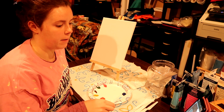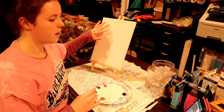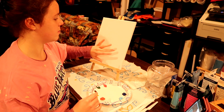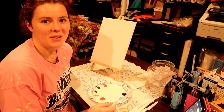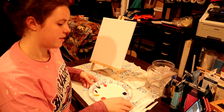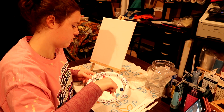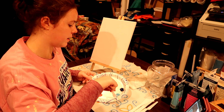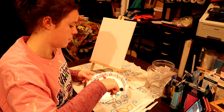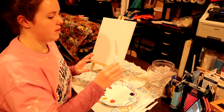And for my painting, it is almost like a red barn kind of scene, and it's got snow and some trees in the background, and I don't have an exact color red, so hopefully I'll be able to get by with that. So I'm going to mix a bit of white and just a teensy bit of blue for the snowy-like sky in the background. Remember, I'm using the palette knife. Never done it before. Here we go.